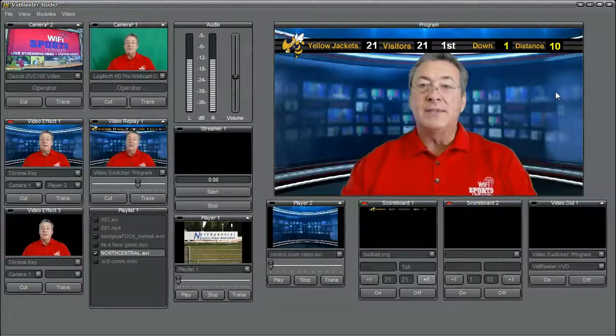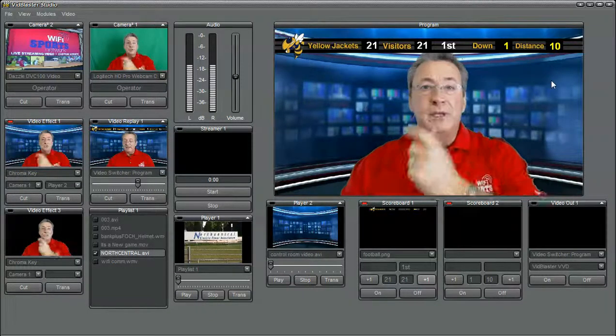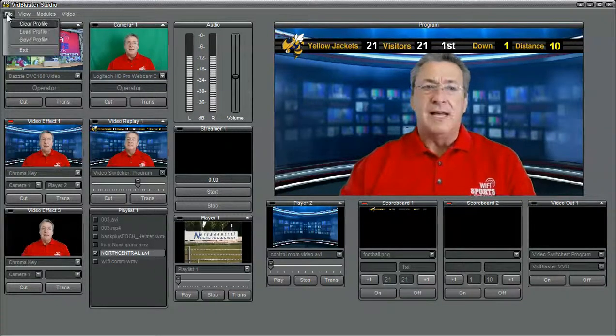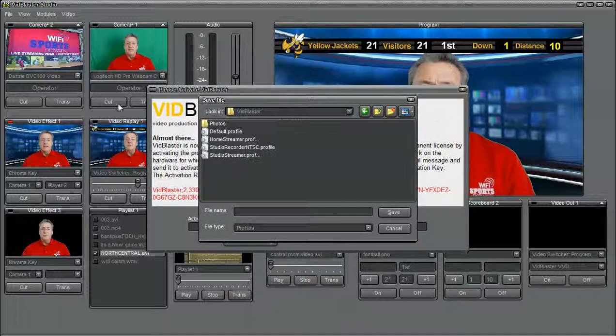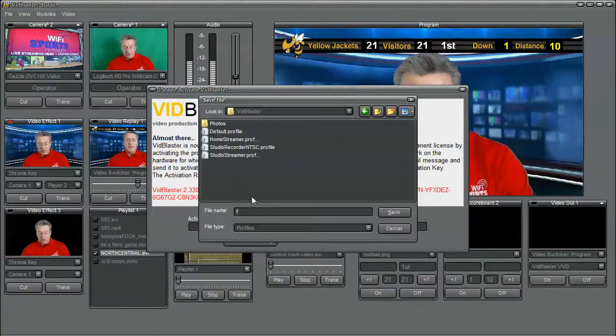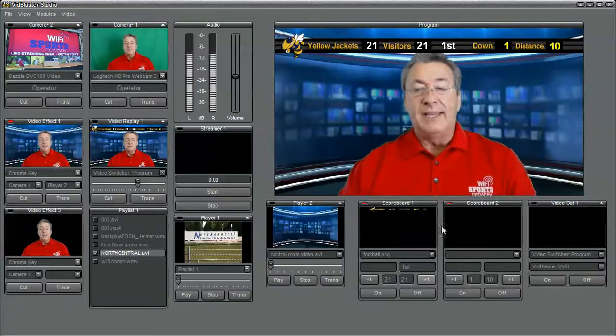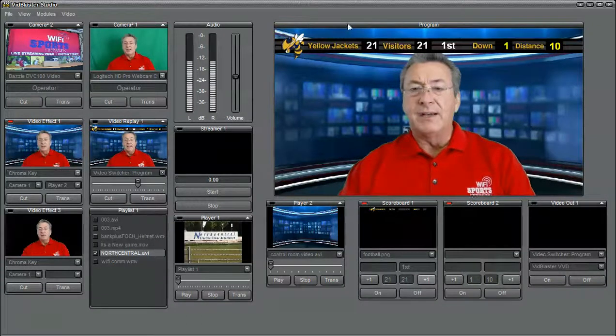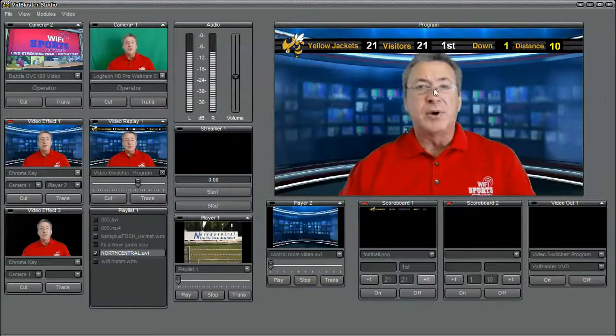Now, how am I going to save this information so that it doesn't continue to move, or so that I don't have to reposition every single time? You go to your file, save profile, and you're going to save it to whatever name. If this is a football profile, we type in football, save. And now this profile, as far as how the screen looks, everything about it, your numbers, all of this will always remain the same. So when I bring it up, it's right in position. If I close the program and bring it back up, it's still going to be in that same position.